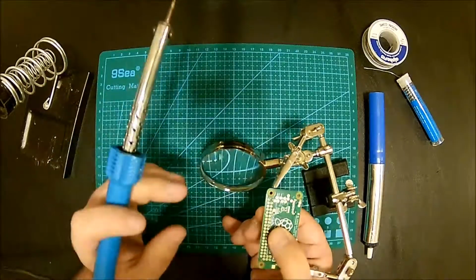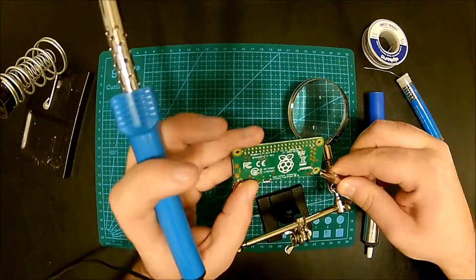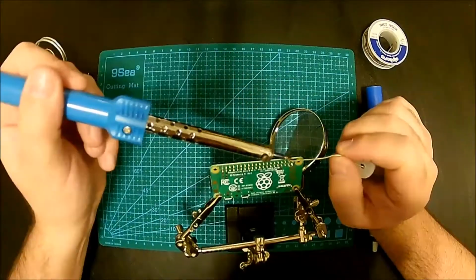All right, so now that all the corner pins are soldered in place, you can proceed and do the other ones too.